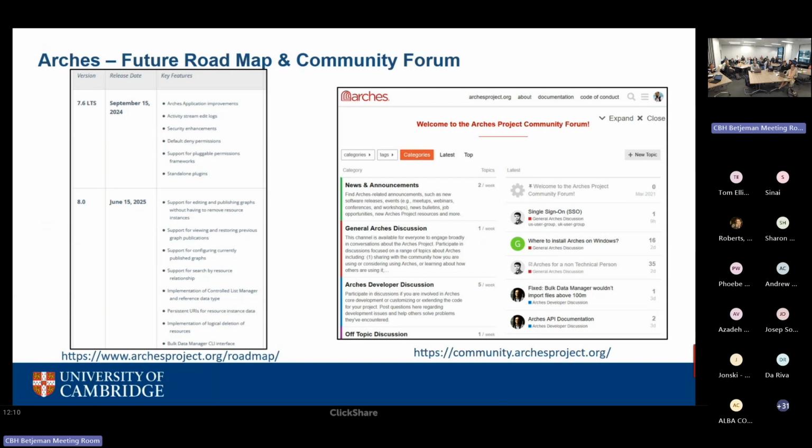The Arches community forum is really active now. So any user who wants to get started with Arches or has any problem deploying it or any particular feature of Arches, you can post on this, and you will get some support from the actual development team or any other project person who has faced a similar thing, to just get you going.